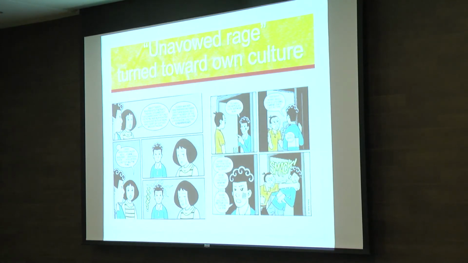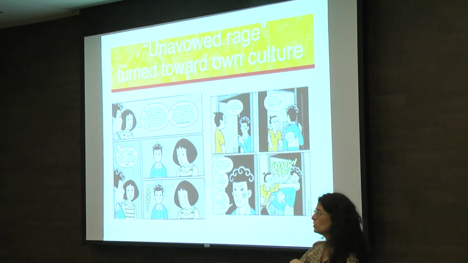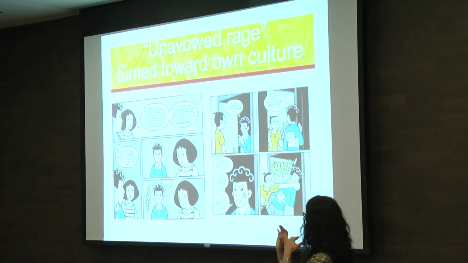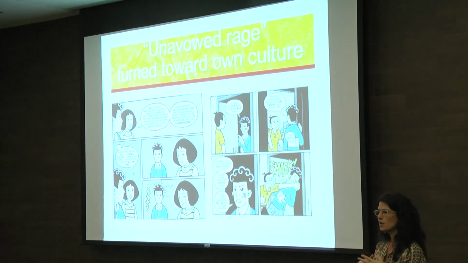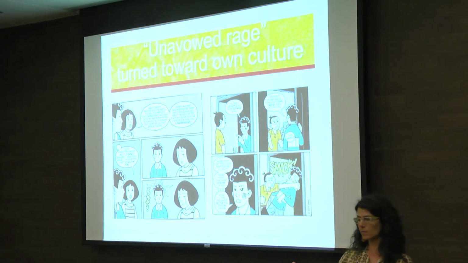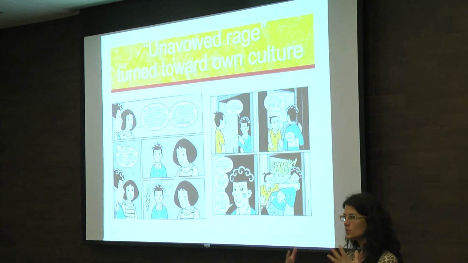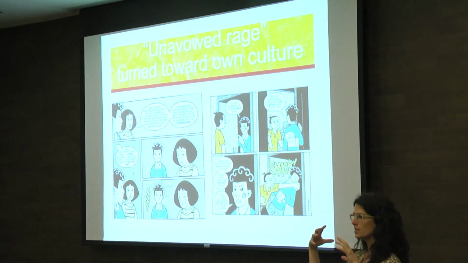And so he turns this unavowed rage toward his own culture. In the first panel, Susie, they're friends now. So Wei Shen and Susie and Jin are all friends now. And in the first panel, Susie has just told Jin that she has been called a chink by the white boys at school, a derogatory term for Asians. And she says, deep down inside, that's how I really feel. So she's internalized the opinion of the white dominant group. And when she hears it, that rings true. It's beginning to ring true.